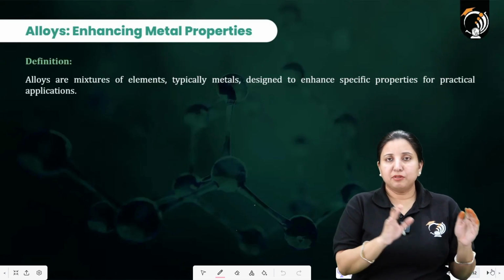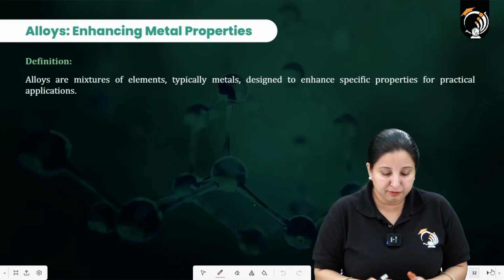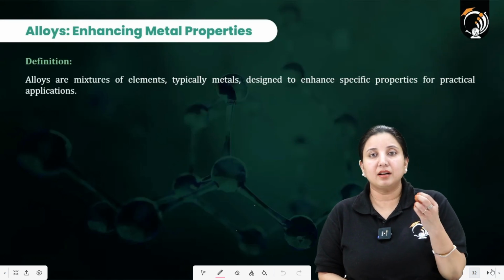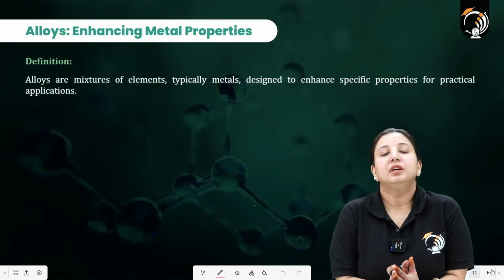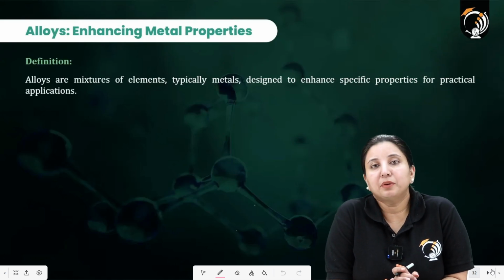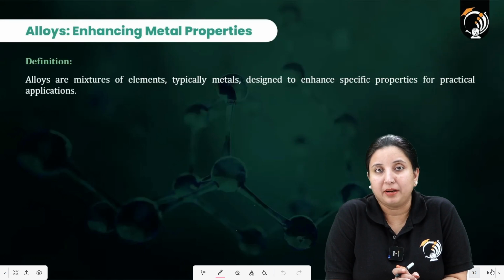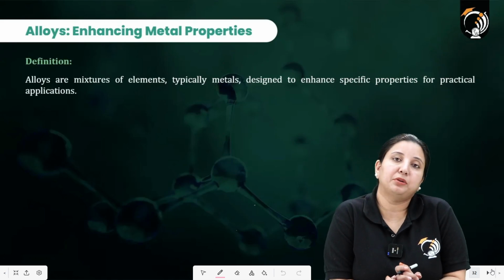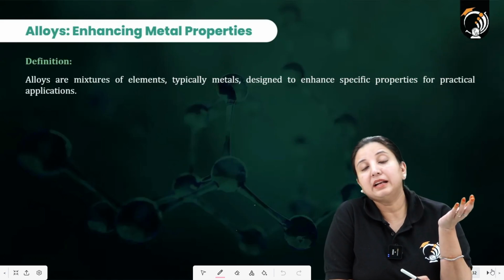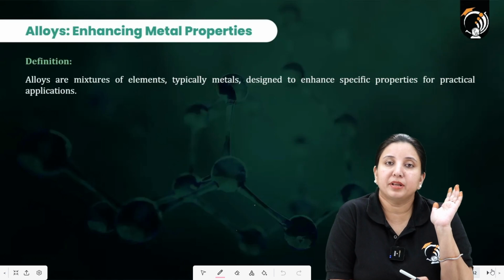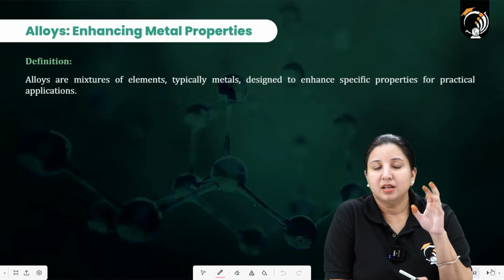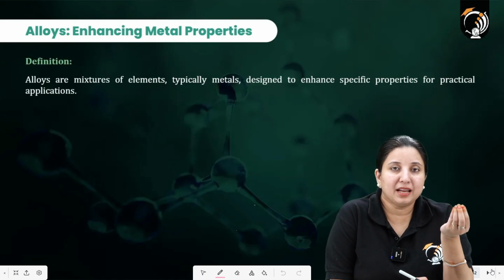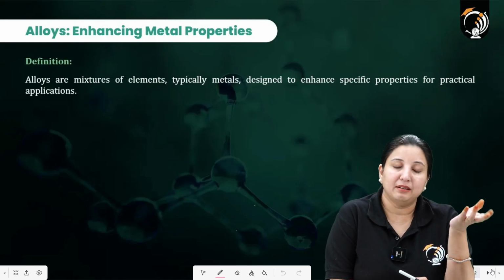So that was all about the metals. Now I will summarize in 2-3 lines about metals and non-metals and the questions. One question you can get is on the difference between metals and non-metals. You are not going to get a question like write down the difference between the two. You are going to get a question like: write down any 3 physical properties of metals or 3 physical properties of non-metals, or which properties make non-metals differ from metals.